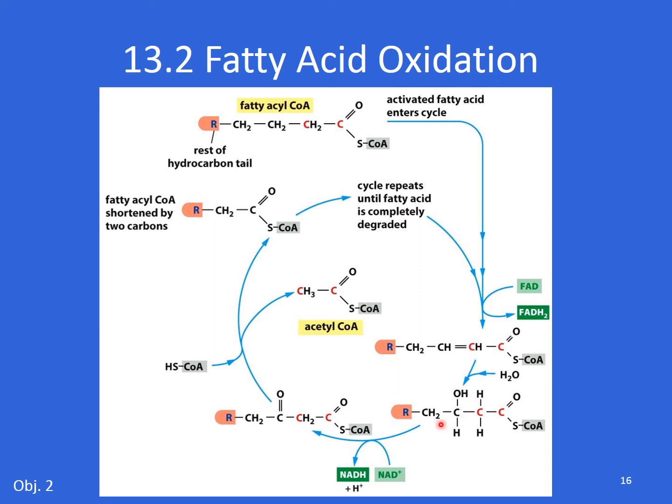So it goes through the cycle. It's already generated 1 FADH2. Here it generates 1 unit of NADH. And here, these 2 carbons highlighted in red get kicked off to make acetyl-CoA. So we know that that's going to go into the Krebs cycle. And what we get is the same fatty acid minus 2 carbons. These 2 carbons are gone. But now we've still got a fatty acid. It's just a little bit shorter. So we still got that fatty acid, so let's just keep on chewing. And it'll release one more FADH2, one more NADH, and then one more acetyl-CoA, and so on, until the fatty acid is completely degraded.